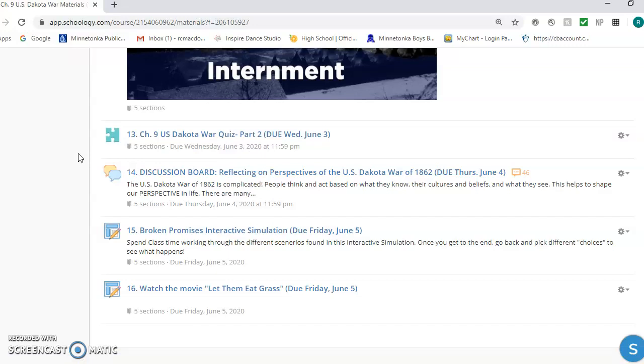If you notice, I want you to go into your grade book and I want you to look for any orange hexagons to see if you are missing any of these things in the grade book. Finish those up first. Then come on back here and you've done all the reading. If you're up to this point, you have finished the reading for Chapter 9. So here you will be doing a discussion board reflecting on a question that we have out for you.